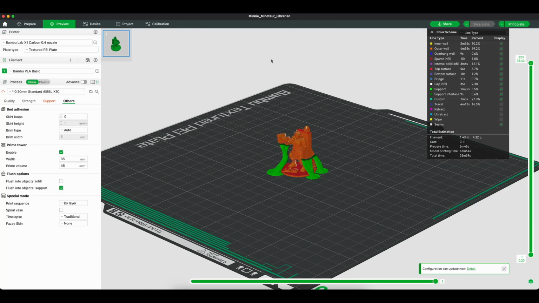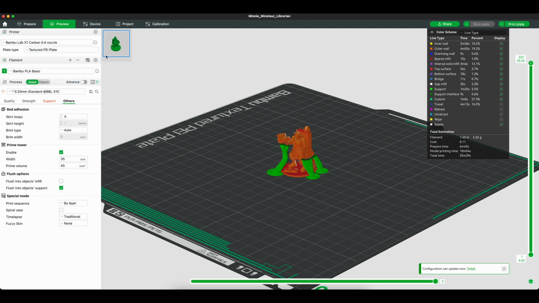All right, now it's time to export our file. And it's really important that you do this in the right way, or we at the library won't get the correct file that needs to be printed. So it needs to be a 3MF file. If you remember, the file type that we brought in was an STL file. The file type that you will submit will be a 3MF file because the 3MF file can contain sliced information, but not all 3MF files will.